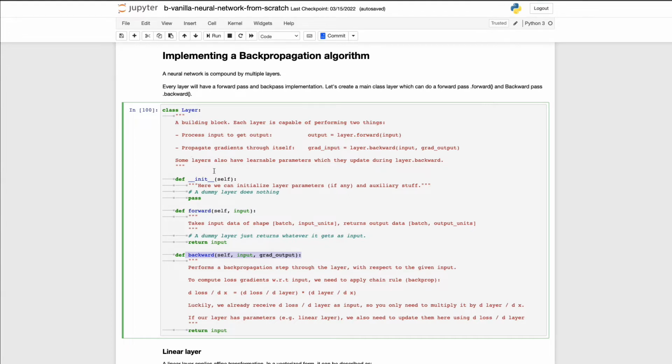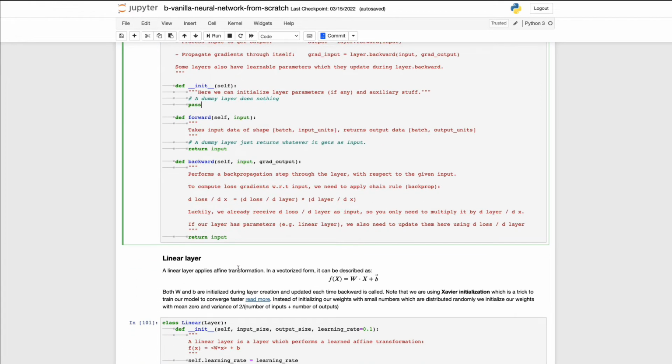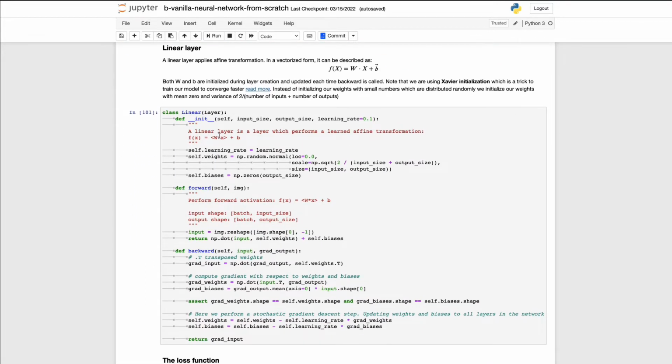As I said, the layer basically tries to predict based on weights, and later goes back and adjusts the weights. Alright, so two very basic methods. Let's start implementing a linear layer, which will have some learning in the layer. It starts with some random weights, based on some logic.